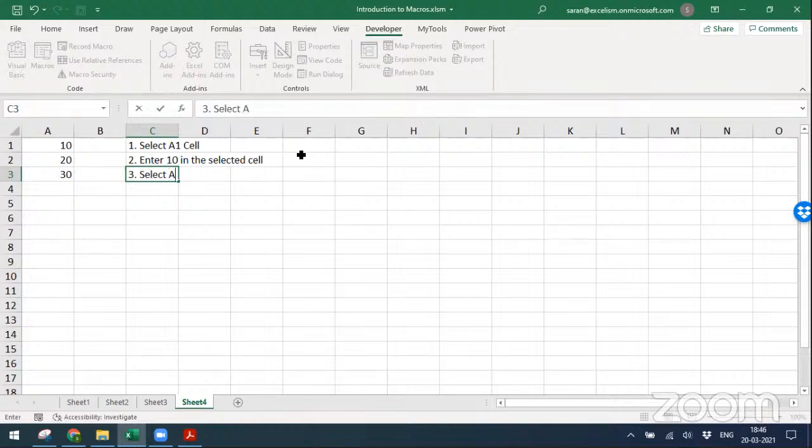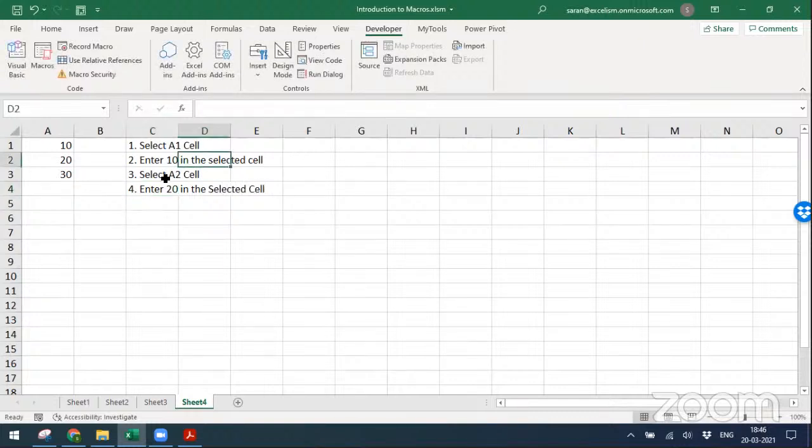Then select A2 cell. Then Excel writes at the back end, enter 20 in the selected cell. Selected cell is a variable. Earlier it was A1, now it is A2. So it's not a constant. Then again it will record a fifth step, select A3 cell. Then what might it have recorded?